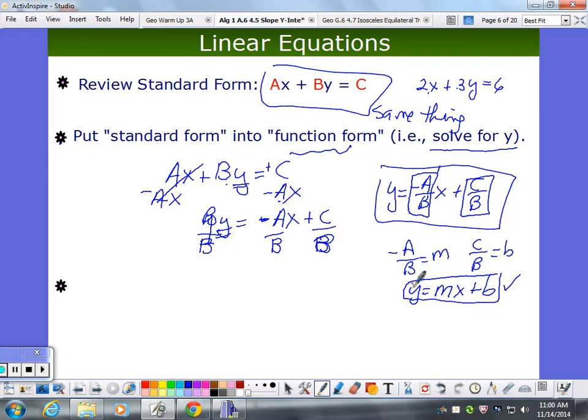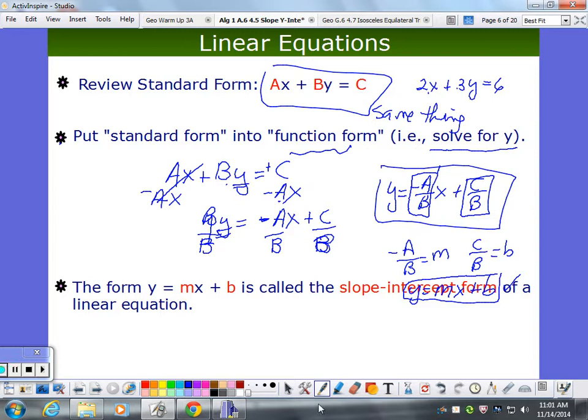This is an equation that you're going to remember forever and ever, because that's where we're going to drum this equation into you, that one. Y equals mx plus b, that is the slope-intercept form of a linear equation. It has a special name now. Now remember, we derived it from this. So if this graphs a line, what does this do? It graphs a line.